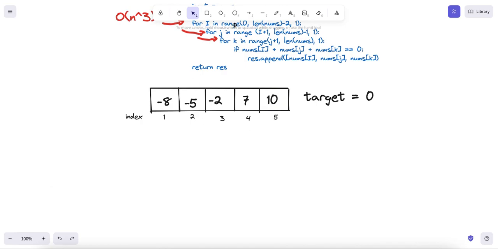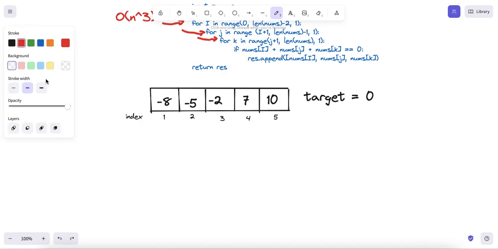Then at this point, what we'd need is just one singular pointer, which we would start from the first number, and then we could have two other pointers, which is left and right pointer. And just like in 2sum2, we would take advantage of the fact that these numbers are sorted in ascending order in order to move these left and right pointers accordingly, right?